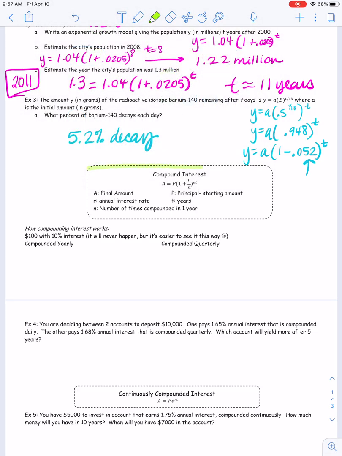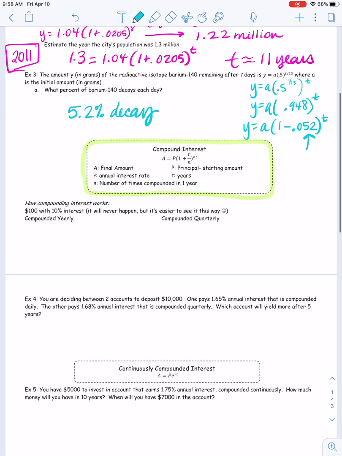Okay, so now we're going to talk about compound interest. If you looked at the enrichment folder for last week, there was a couple of videos on compound interest and what it looks like and how it is beneficial to you to know this information when you go to start opening savings accounts or checking accounts or whatever. If you come into a lot of money and want to invest it in some kind of way, it's important to know those interest rates and how it's compounded. Okay. So first, I'll do how compounding interest works as an example, and then I'll talk about what's in the box.